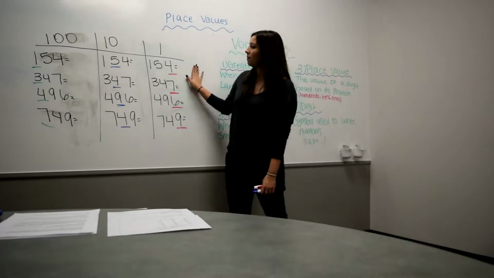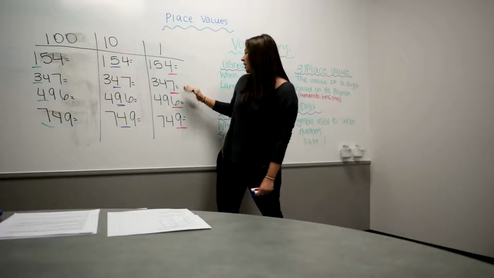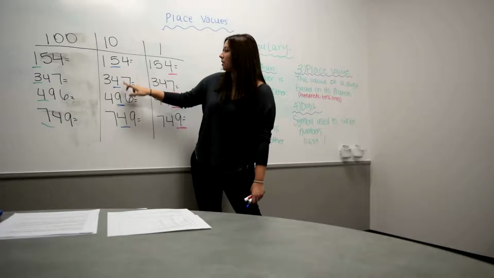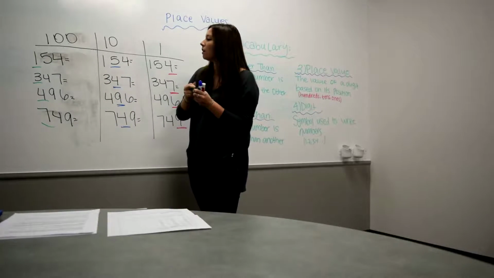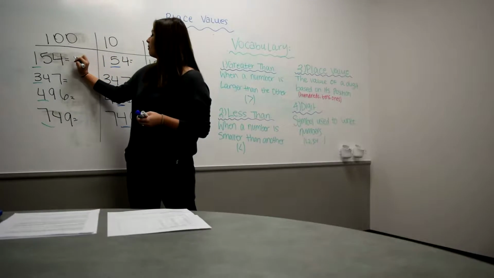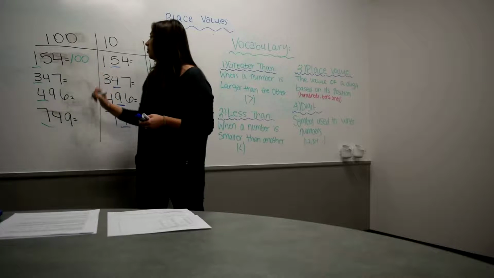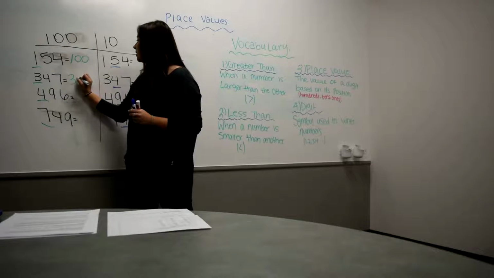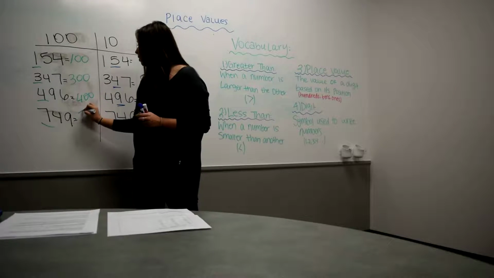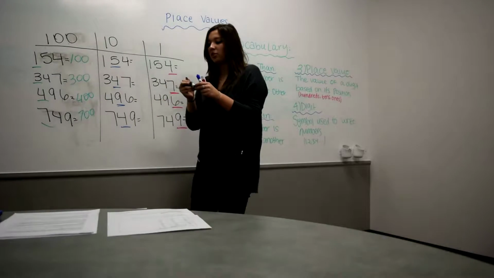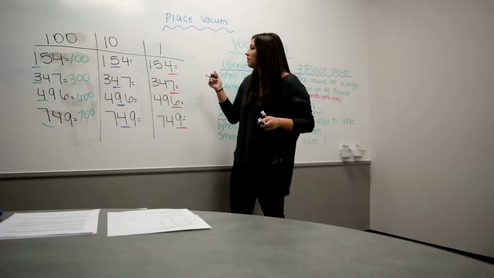For my part of the activity for this unit, I have gone ahead and color-coded all of the different place values for the students. I would call each student up one by one, and I'd have them write out, for 154, what does the 1 represent? And they would write 100. I'd say, great job. And then the 3 represents 300, the 4 represents 400, and the 7 represents 700, and each student would have a chance to come up and write that on the board. I would pick them with popsicle sticks.